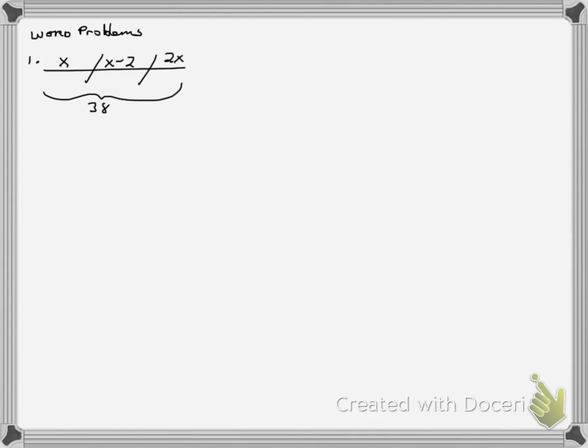So now hopefully you can see that the equation would be the first part plus the second part plus the third part all equals 38. So I think you can do the rest of that. Number 2, it says Mrs. Gonzalez spent $58 on groceries. She had $13 left after paying for the food. How much money did she have before? So she's got a certain amount of money, and she subtracts 58, and she has $13 left. That's pretty straightforward.